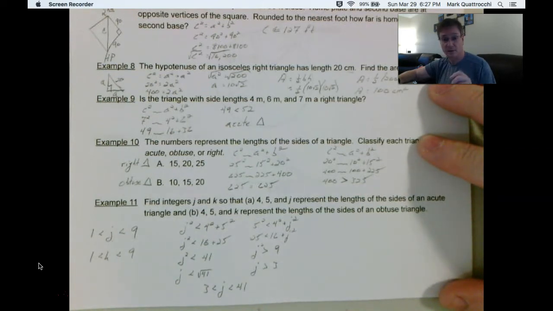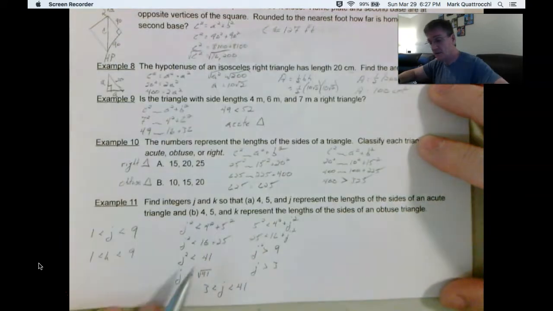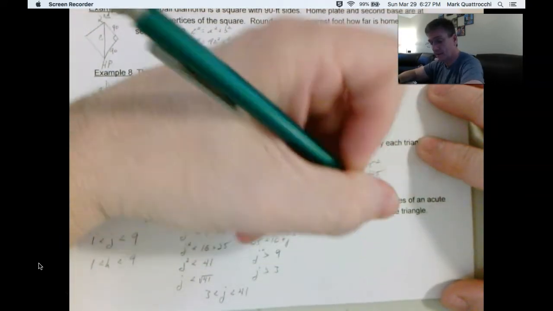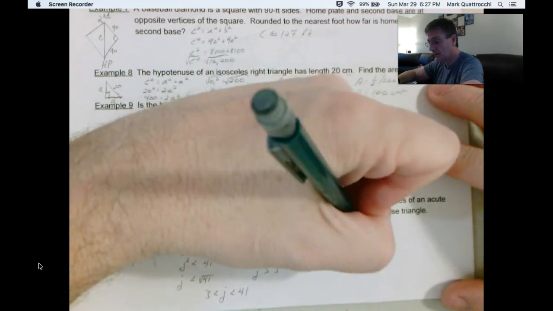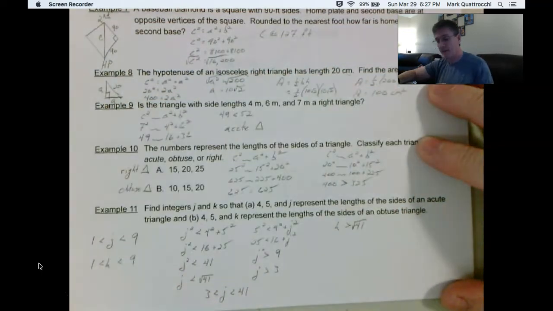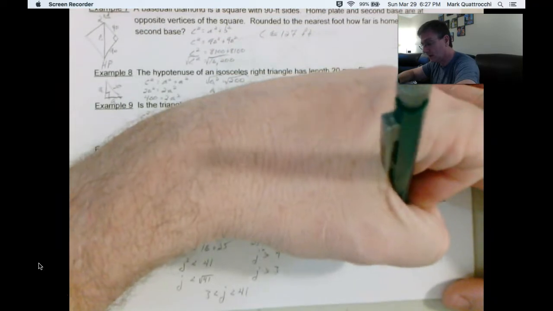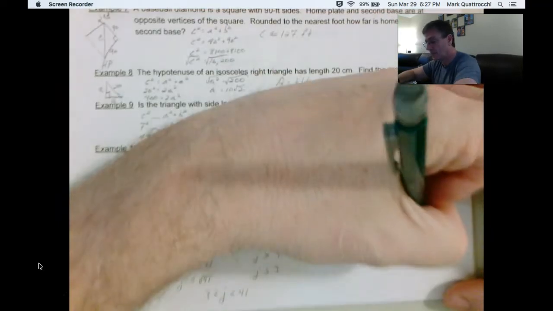Now we're going to do the exact same thing for K, only this time instead of less thans, we're going to use greater thans. Now I'm not going to redo all of the arithmetic. It's going to be very, very similar, right? But the range of answers is not. So instead of redoing all the arithmetic, I'm going to put K is greater than square root of 41. Doing the same arithmetic, only it's greater than, and a K. This would be K greater than square root of 41. And over here, this would be K less than 3.